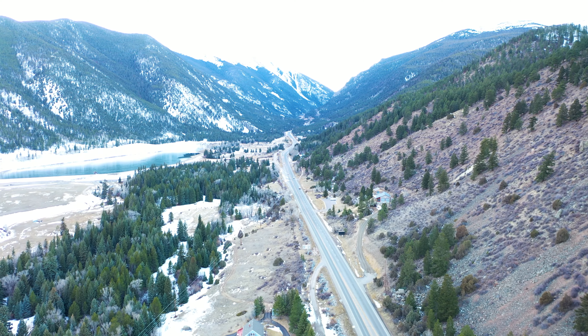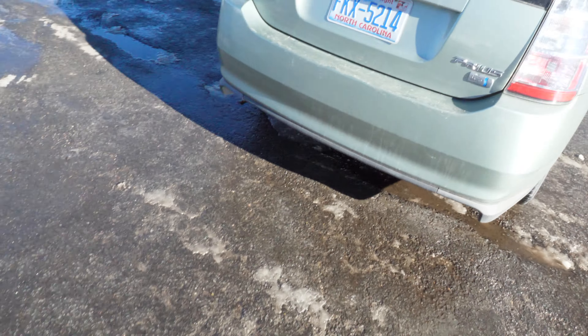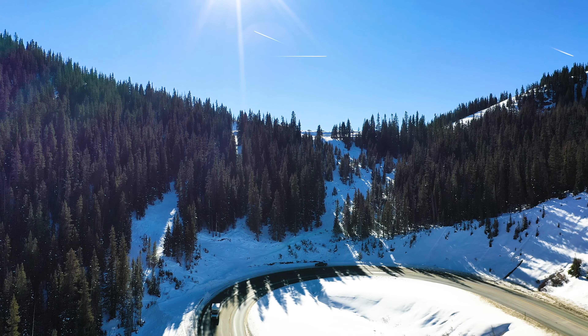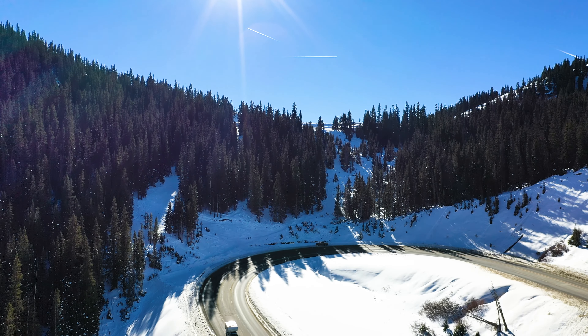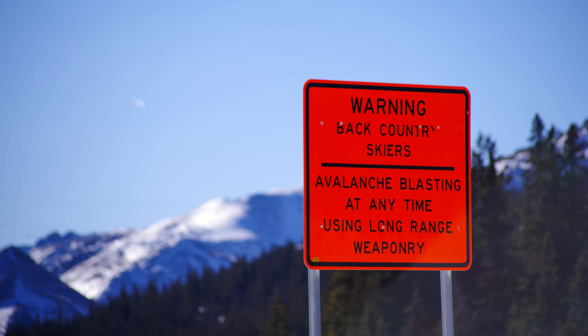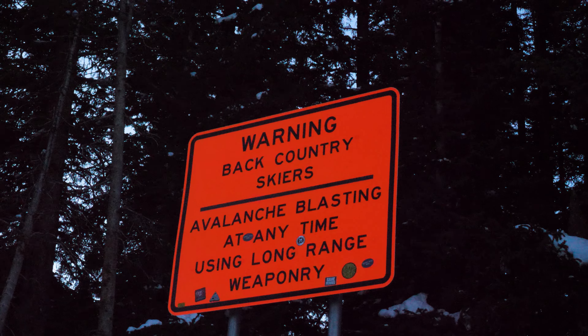While there's plenty to do up here year-round, the winter is when the pass really gets a sense of personality. The parking areas choke with Subarus and hybrids, the hillsides are covered with the graceful switches of backcountry skiers and boarders, those same boarders and skiers can be seen hitching rides back up the pass — usually in Subarus and hybrids — and the warnings from conspicuous orange signs about use of weaponry for avalanche mitigation become very real.